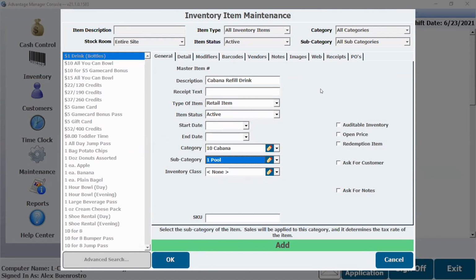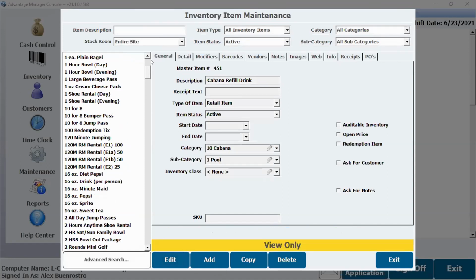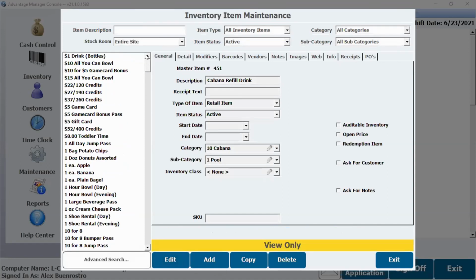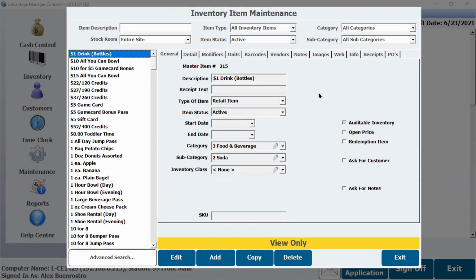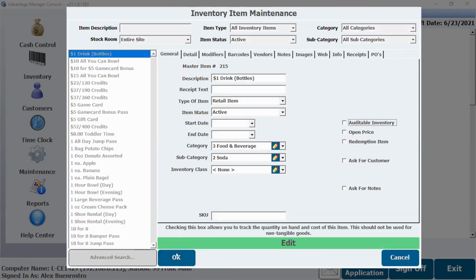This would be a great example for something simple. So let me just save this really quick. Let me pull one up that's simple. When I talk about simple, I'm talking about single, packaged items, maybe a water bottle or bags of chips. This is the first level, a basic way to do inventory control. And then we'll have a chance to talk about recipes in a minute. So let's look at this drink bottle. We want to show what the process is for auditing and tracking this portion. So I'm going to remove that.